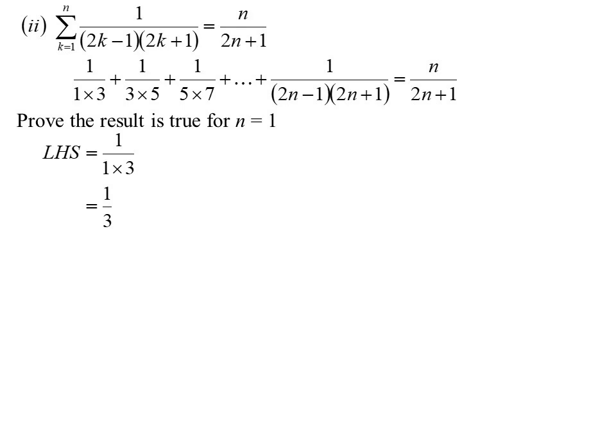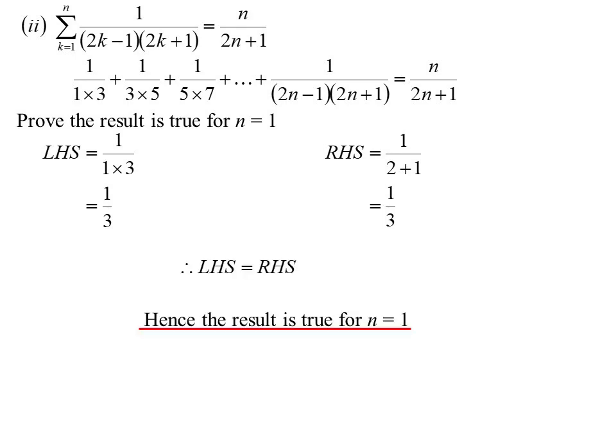If I substitute in 1 on the left-hand side, I end up getting a third. Okay, what happens when we sub it into the right-hand side? 1 on 2 plus 1, yes, that's a third as well. Excellent. It's true for the very first case. I can make that claim. Brilliant. I've got one of the things I need.